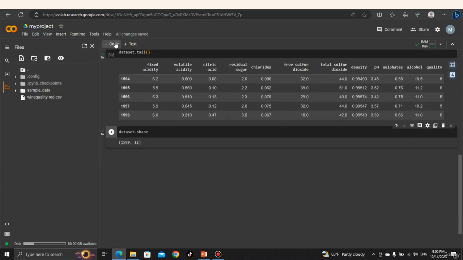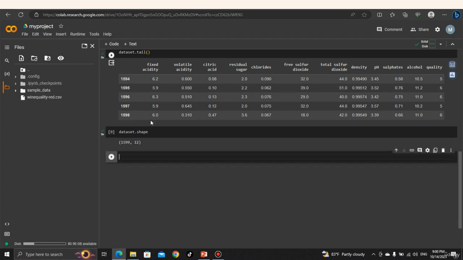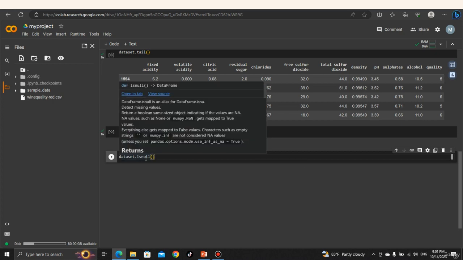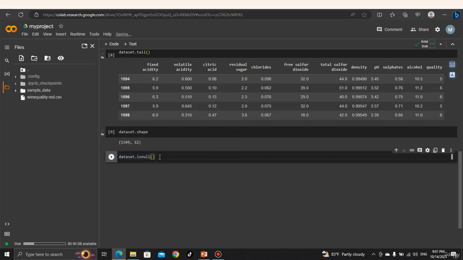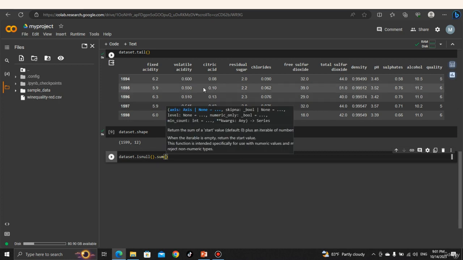Let's create a code cell from here, and we are going to write code to check if there are any missing values in our dataset. How are we going to do that? By simply doing this: dataset dot isnull. So isnull checks if there are any missing values, and by also writing dot sum, this is going to add up all the missing values, for all the rows and columns.